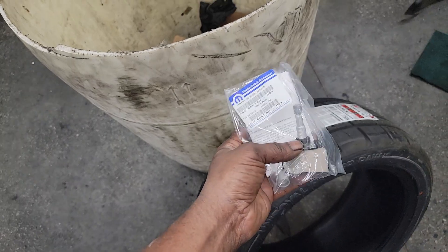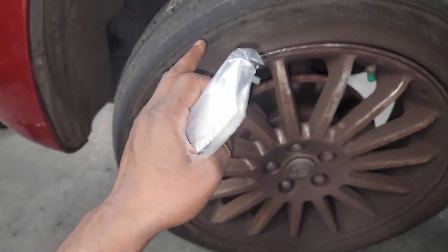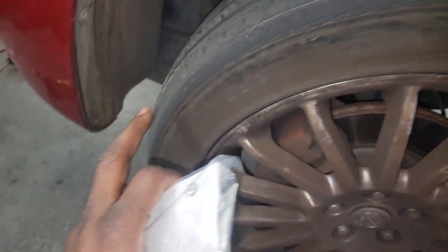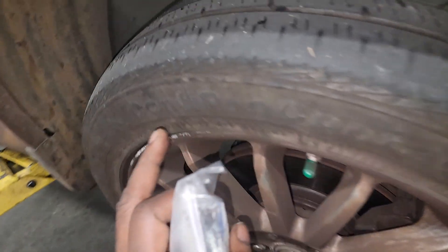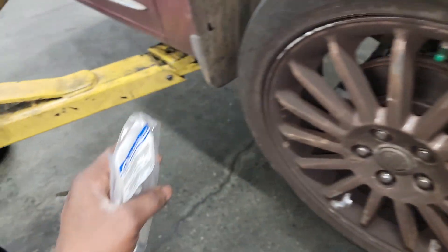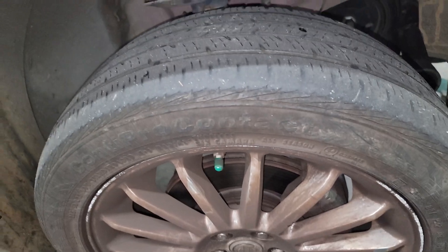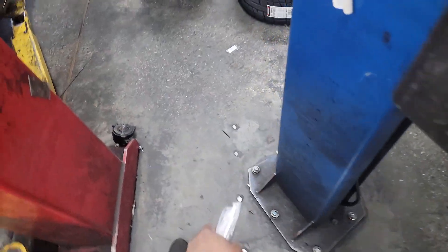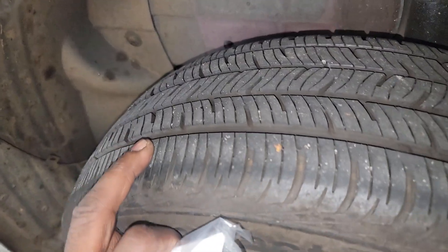I'm putting this on now. I gotta make sure I don't mix the tires up — you know how you roll both tires over and forget which one came off the wheel. This one is worse than this one up front, so from that standpoint you should be fine. The ones on the rear are still good — he just never rotated. Please rotate your tires. Look how good the rear tires are — they never rotated them. That's crazy.